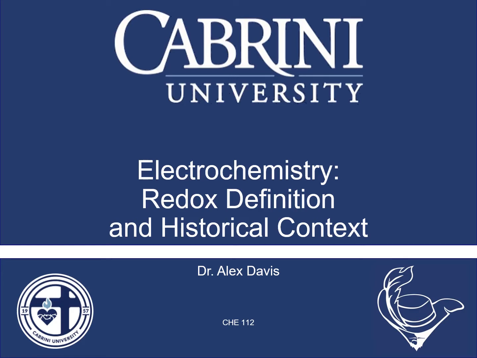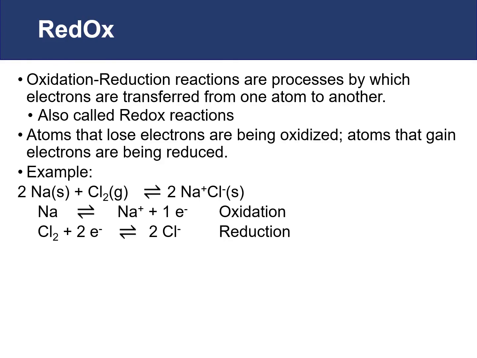In this video, we will talk about what we mean by a redox reaction and give you some of the historical context behind the terms oxidation and reduction. Oxidation-reduction reactions are processes by which an electron is transferred from one atom to another or one molecule to another. Sometimes these reactions are also called redox reactions.